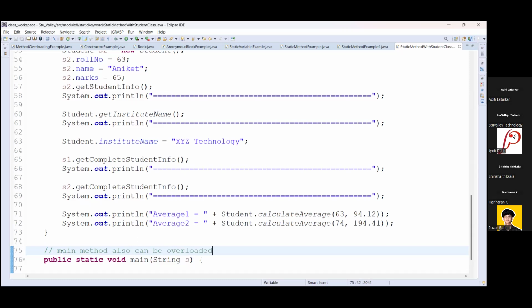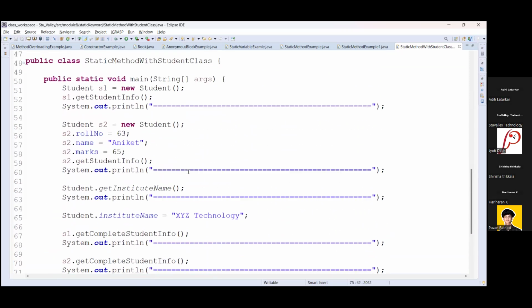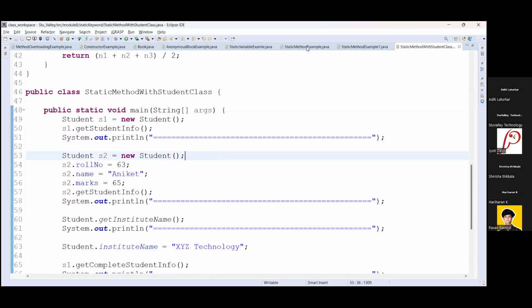Most of the time students never understand whether the main method can be overloaded or not. The basic thing is that the main method is defined as static, and static methods can be overloaded. So the main method also can be overloaded, but the standard main method signature is one which you cannot change.